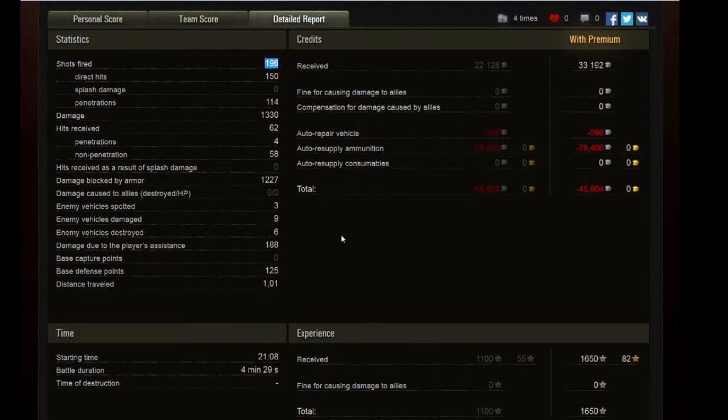Almost 200 shots fired. Wow. I mean, it's an autocannon, right? It's an autocannon on the front of a massive wall of steel. He took almost as much damage as he dealt out, which is just hilarious. And a little bit of spotting damage. Yep.